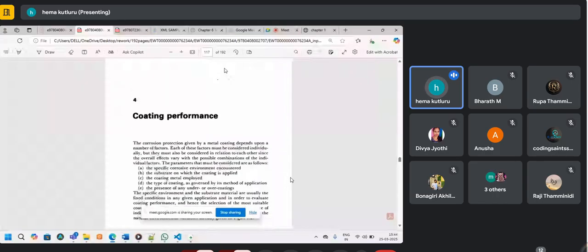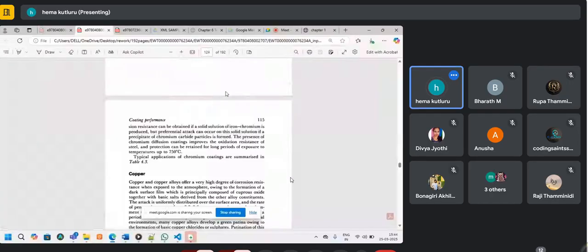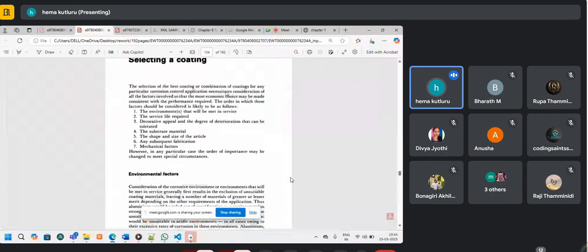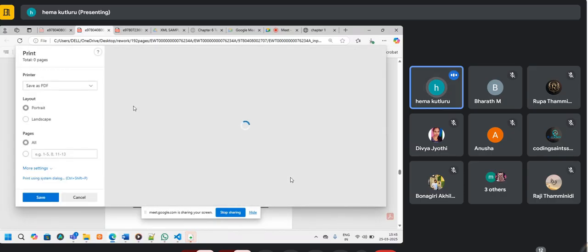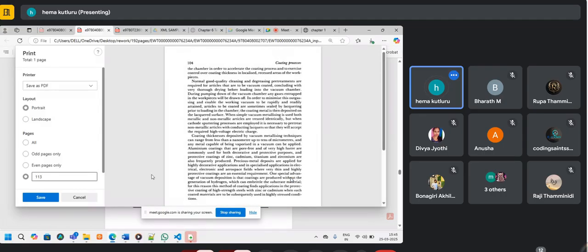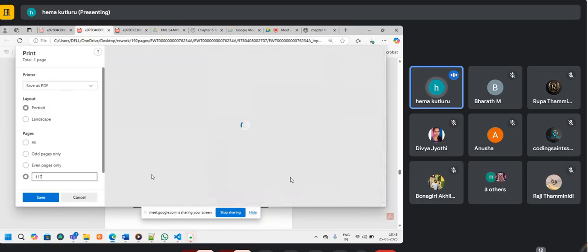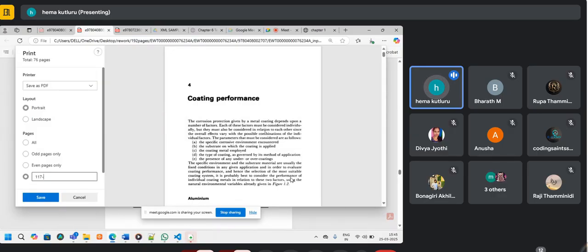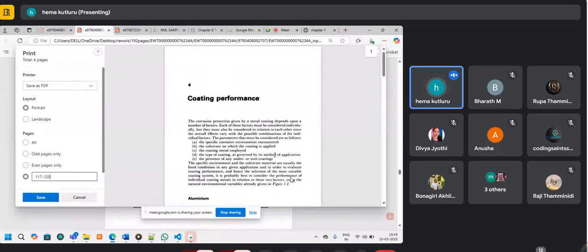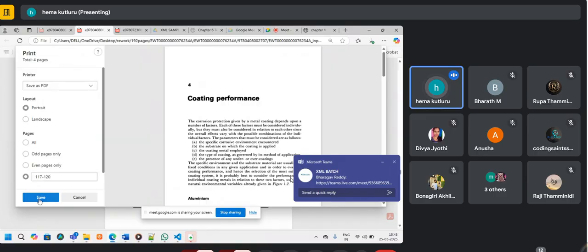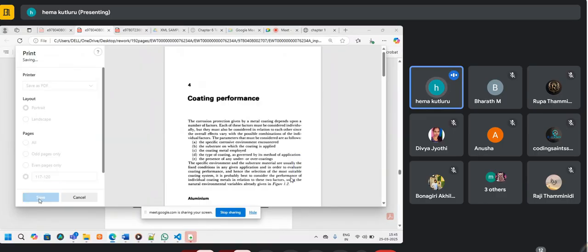Chapter 4 started with 117, so you need to crop the PDF first from 117 up to where you need, at the end of the chapter. I'm just cropping 3 pages, 117 to 120.